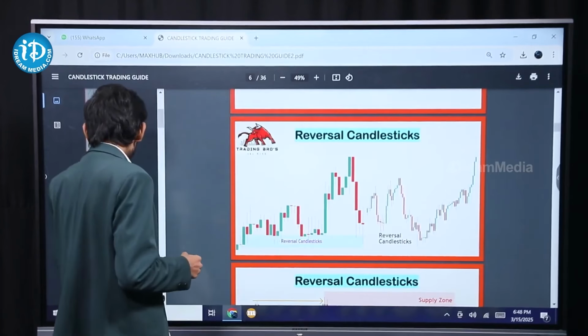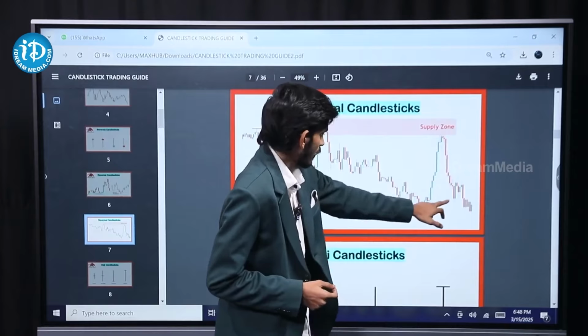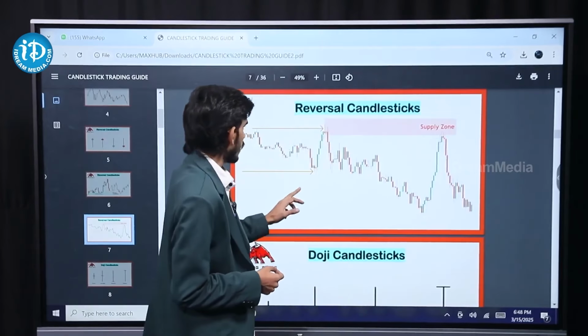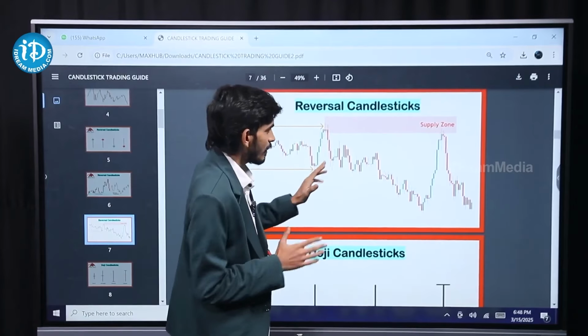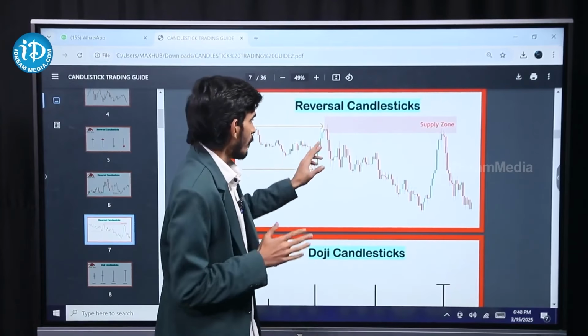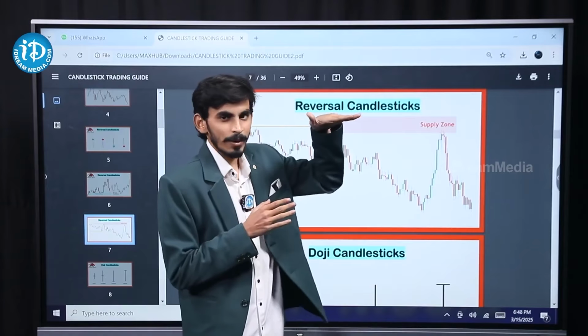So in this way, we look at the reversal candle here, look here. When the resistance falls above here, it falls down, and similarly look here, look here. So you can see that there is a supply zone here in the market. You may think I didn't tell you what a supply zone is, or not. Suppose the market has two or more areas with the same price number of 100. Let's say the same area has a price of 100.